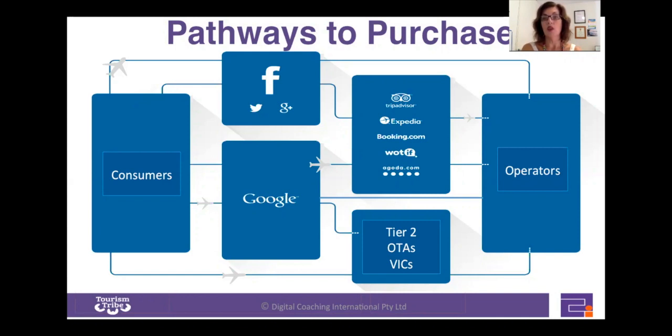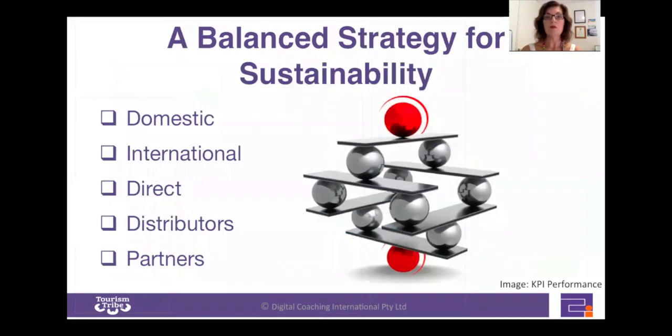And knowing that we've got to work with other people, we need to have some balance in our channel strategy. We want to drive as much business directly as we can, but we need to have some balance and work with the players who've got the dollars to spend on the marketing to attract and engage that consumer. So a balanced strategy will make your business more sustainable rather than having all your eggs in one basket and relying only on direct business. If you can work with partners, then that is good too.